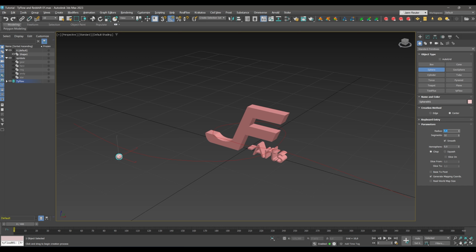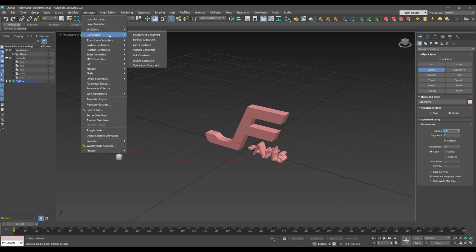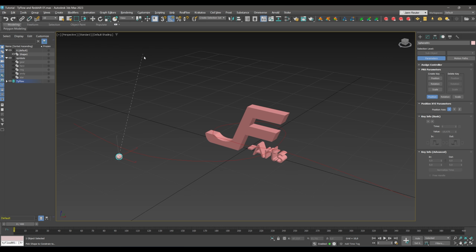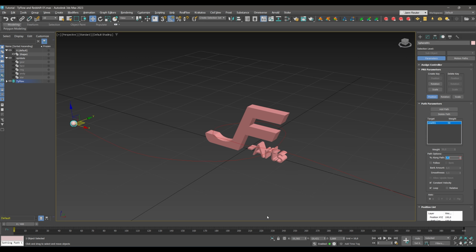Okay, and then go to animation, constraints, and path constraint. And then we choose the path that the sphere will be constrained to, and this is of course our line that we just drew. And yeah, it already works, but I would like the sphere to move faster.